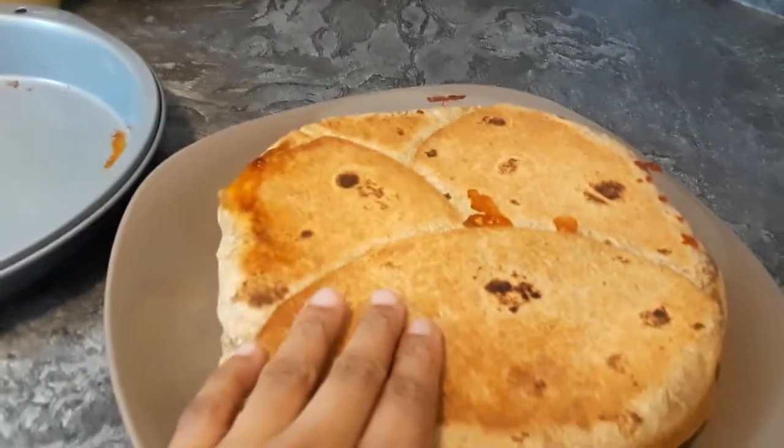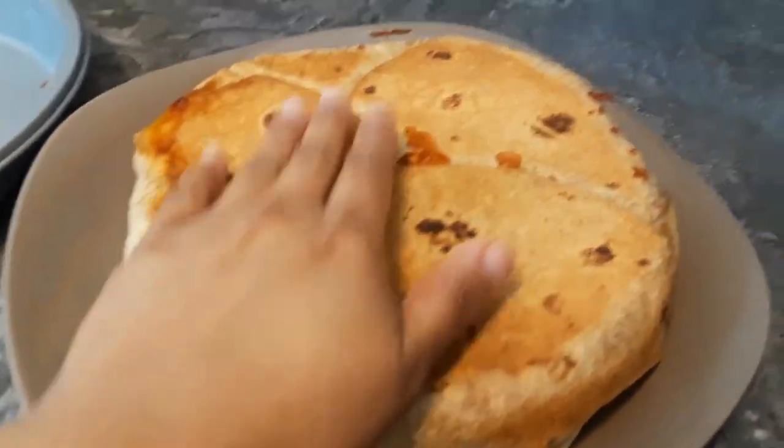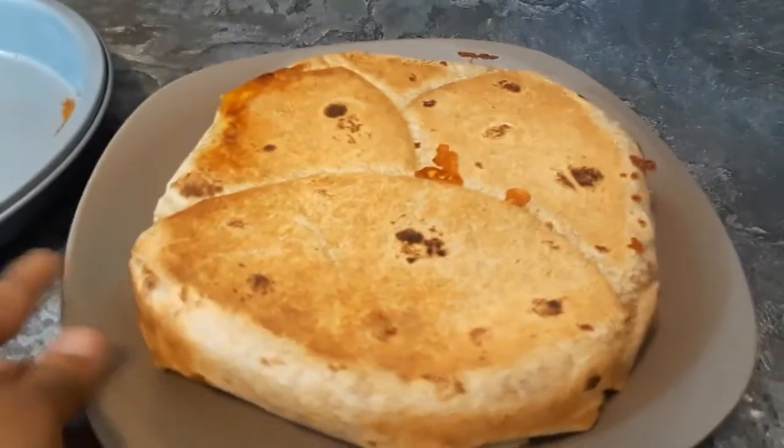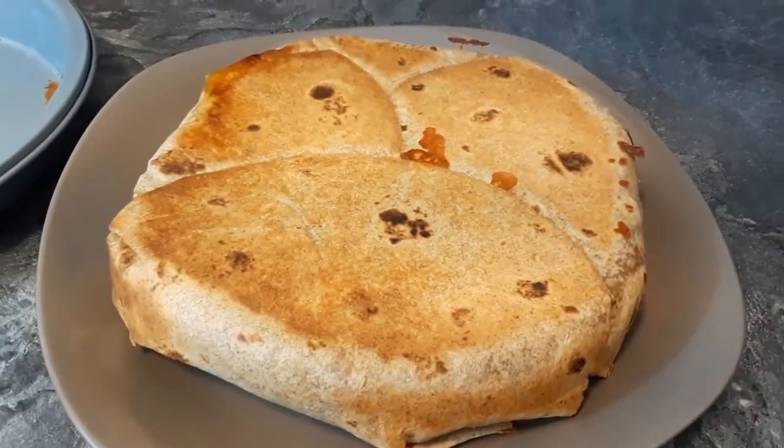My hand's clean. It's pretty hard. And the cheese is well melted, so that's good. I can't wait to cut it open.